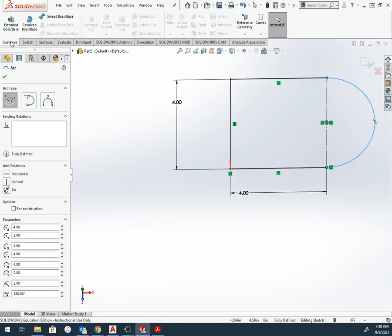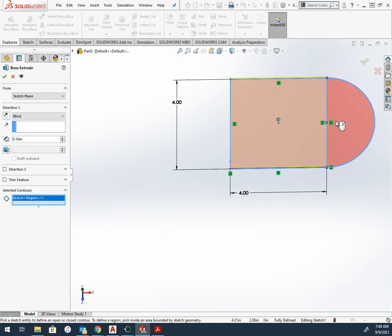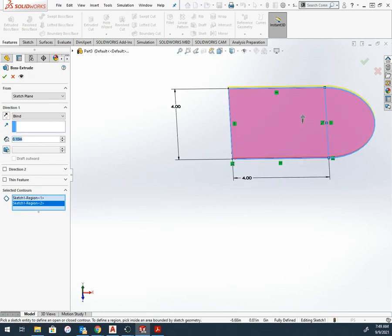It should be closed off. I would feature extrude. It looked like I had to select the two contours, and that's at one.